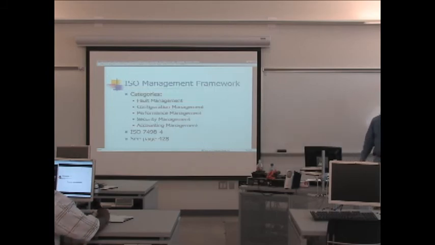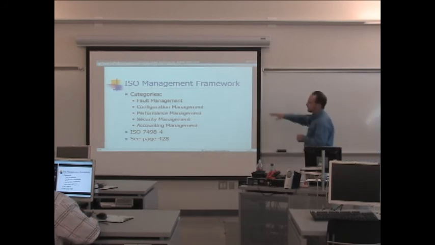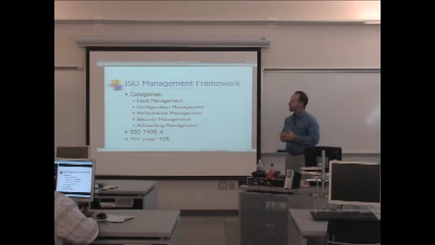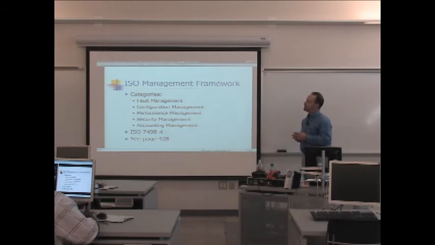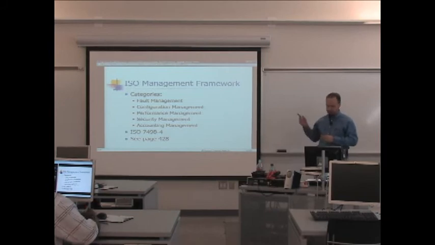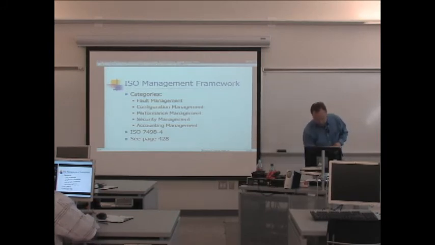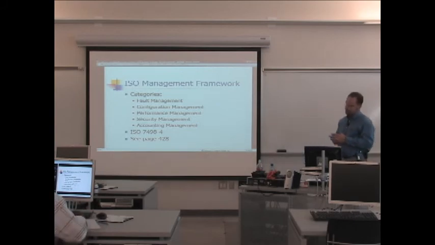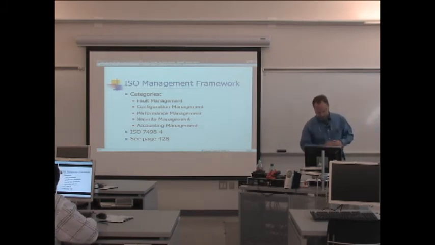The ISO, which you know is responsible for the OSI model, that 7-layer model that we've been talking about as far as networking, provided a management framework. They have broken it down into these 5 categories: fault management, configuration management, performance management, security management, and accounting management. If you go to page 428 of your book, you'll see the table down there at the bottom that has all of the ISO categories, these 5 categories that I've just listed there for you. And it gives you a little bit more detail of each of those individual items.